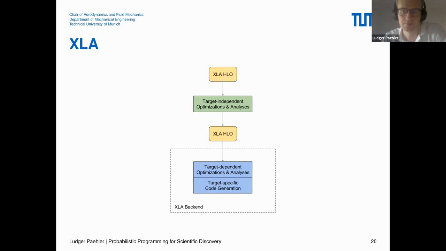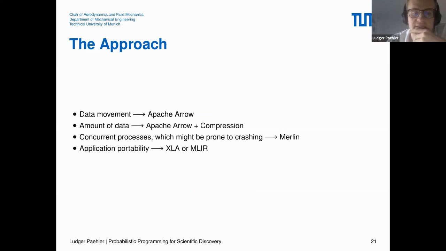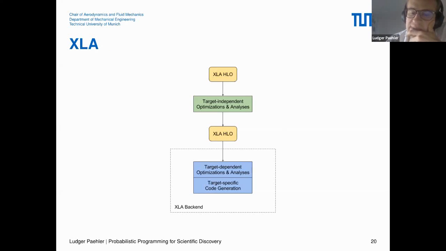And this is what it kind of looks like. So you have XLA, and HLO is the intermediate representation for this kind of compiler. You do some kind of analysis on the graph, and you basically fuse the kernels together to get much more efficient compute kernels. And then you generate the machine code and run it from there. That kind of sums up the whole approach, basically.